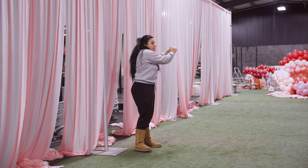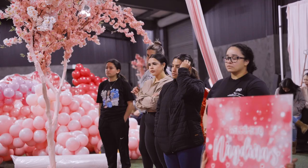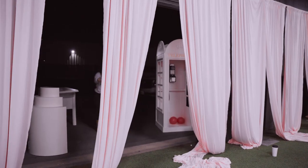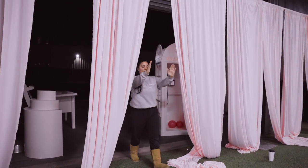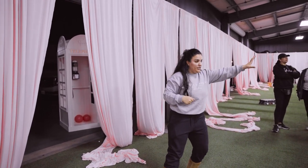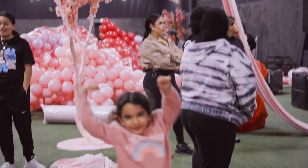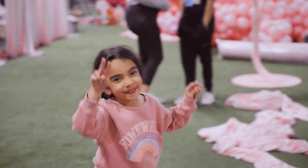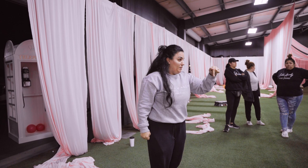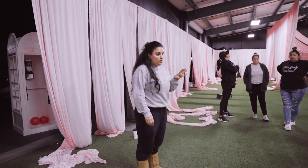So we're gonna do a candy area, a cake area, and then a photo booth area, and we'll figure out the kids and the carritos as we go, right? It's gonna be 6 balloon tunnels, and then I have an 8x8 pink wall. Then I was gonna do Nadina's name with a balloon garland over the pink wall. We'll drape it but leave it open to just the entrance of the jumper. The back of the jumper is gonna be out. And then we have 10 tables.